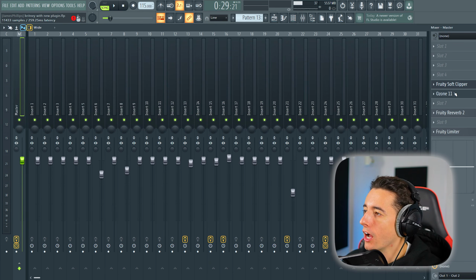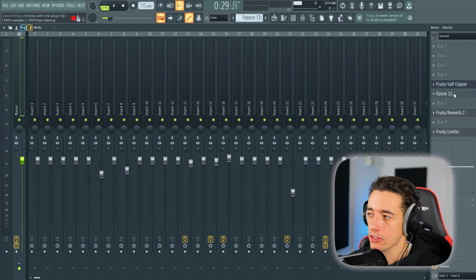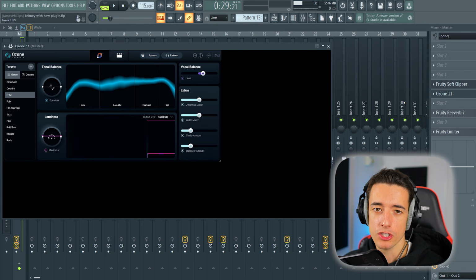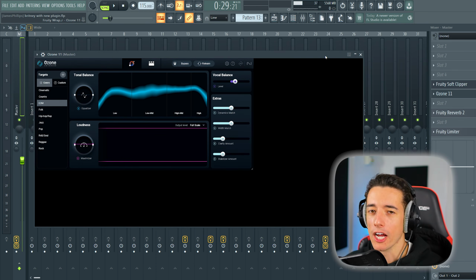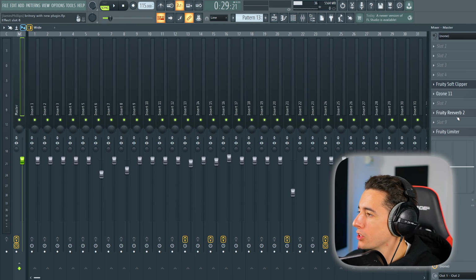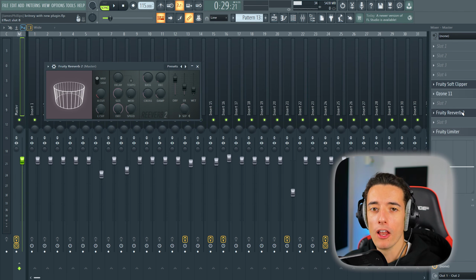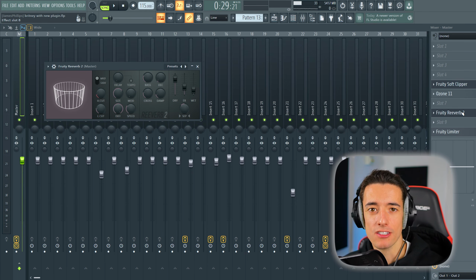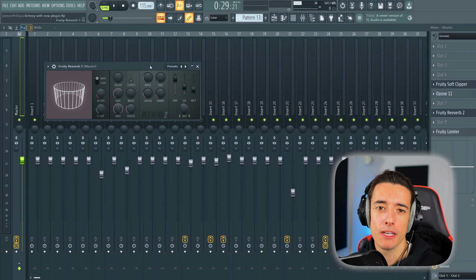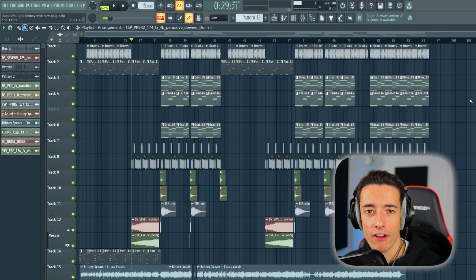For all of my tracks, I will add a soft clipper and an ozone to the master track. You don't need to do this, of course, you can use whatever you want on your master track. I just wanted to show you exactly what I used. You'll also notice that I have a fruity reverb on the master. A lot of producers will tell you to never put a reverb anywhere near a master track, drums, or a bass line. And in the majority of cases, they're right. But I like how it sounds, and I like to be experimental and unique. Anyway, here's how the final beat sounds.